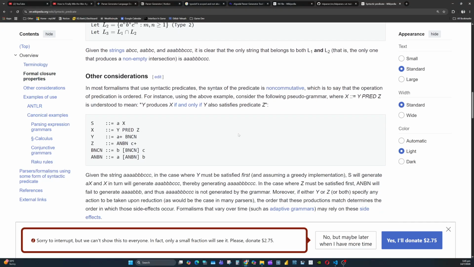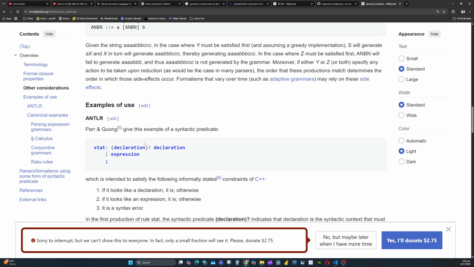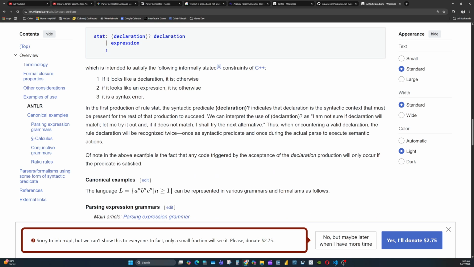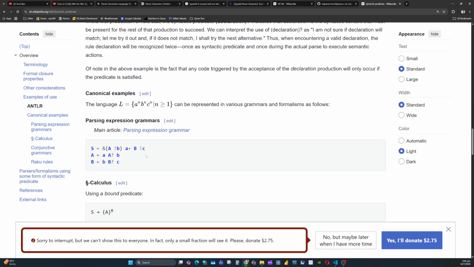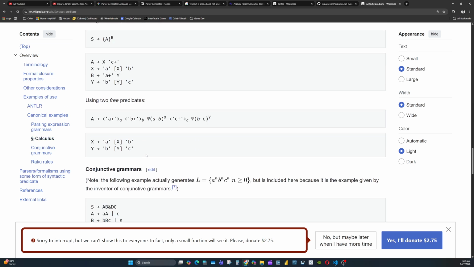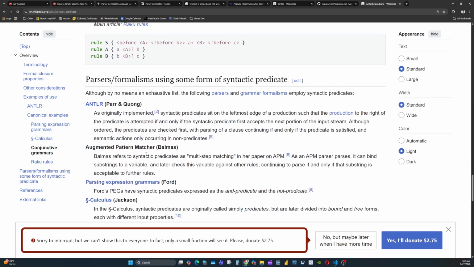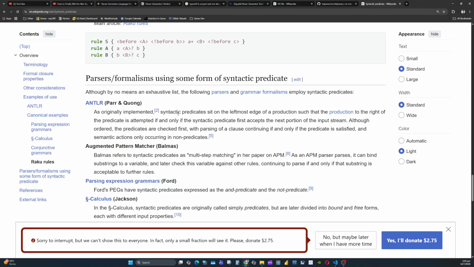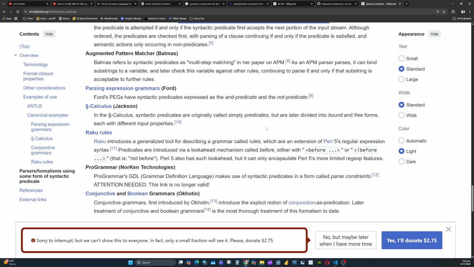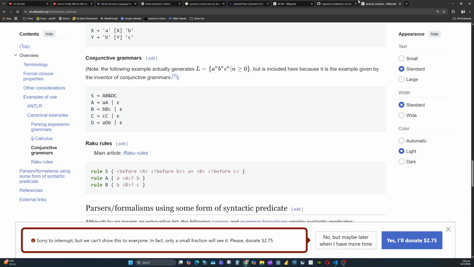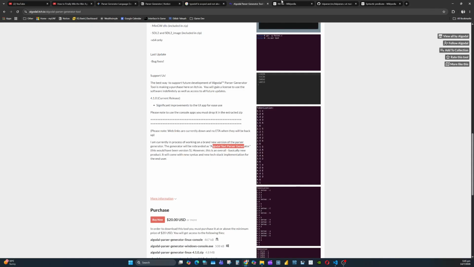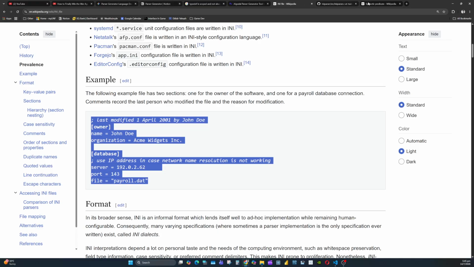Let's see. I don't think this is what I'm looking for. Anyways, when I researched it and asked AI, it's semantic predicates.